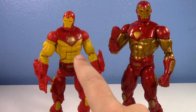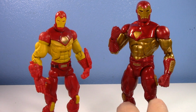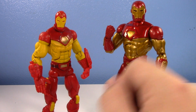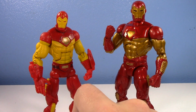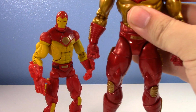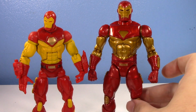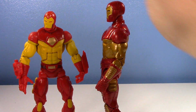So yes. That is the old Toy Biz face-off Iron Man, and this is the new Hasbro from the whole Iron Man wave, modular armor Iron Man. Both of these figures are pretty great. I honestly like them both, but as you can see, just looking at them, there's some differences. So let's take a look at some of the most noticeable ones right now, the colors and the height, and the overall size. Modern Hasbro Legends are just a lot bigger, especially with the Iron Man stuff. They make him bigger.